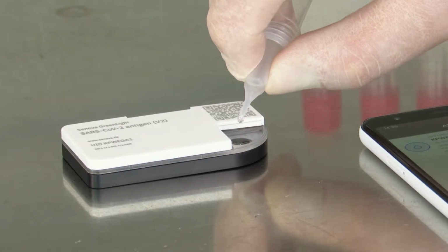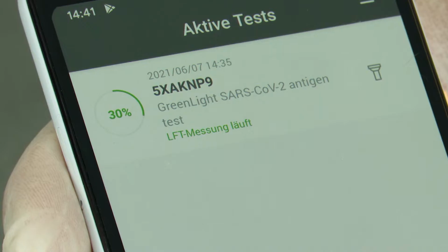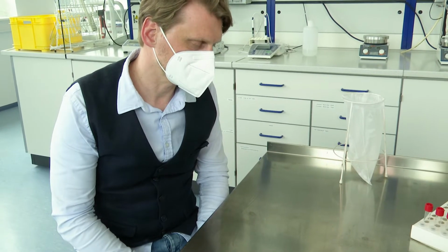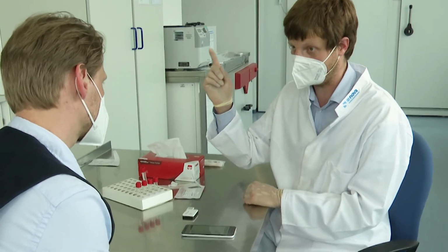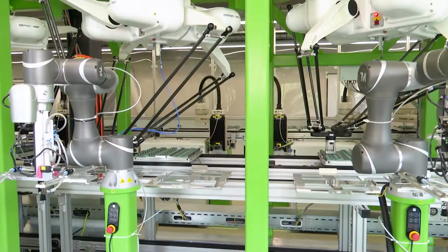Inside, a spectral sensor records the data and via Bluetooth connects with a smartphone app to rapidly provide users with results data. When the process is finished, the entire dataset is sent to the app. The app in turn sends it to the cloud, which evaluates it and sends the result back to the app, where the data is visible.